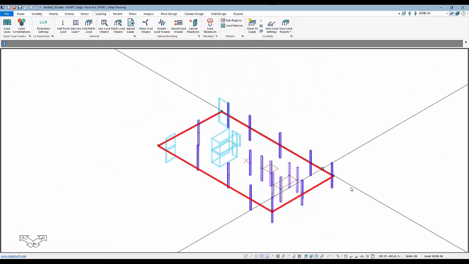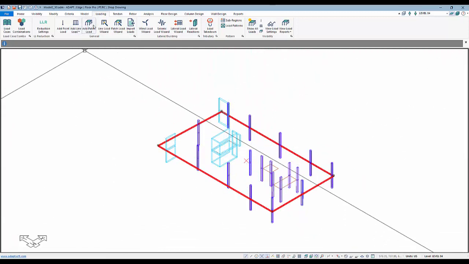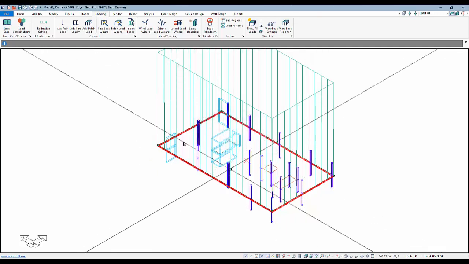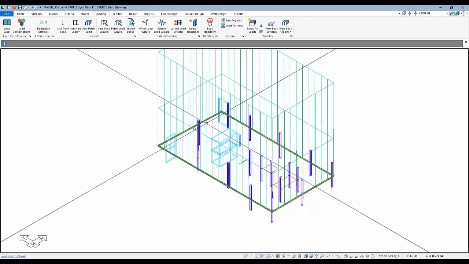I'm also going to add a line load. To add a line load, I can use the line load wizard or just add loads using these general options: point, line, or patch. I'll use the wizard again, which maps the load to the perimeter of the slab, and we'll say that this load is going to be 0.35 kips per foot. Okay, and my line loads are then shown. Again, I'll turn the loads off.